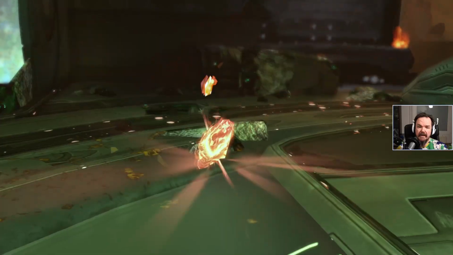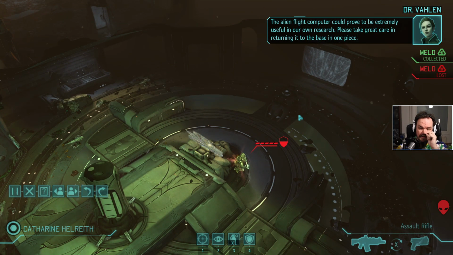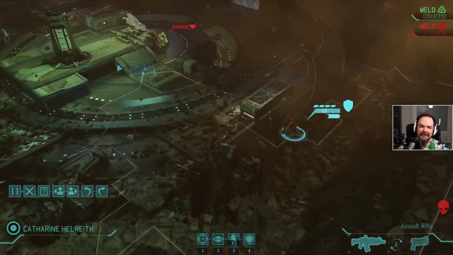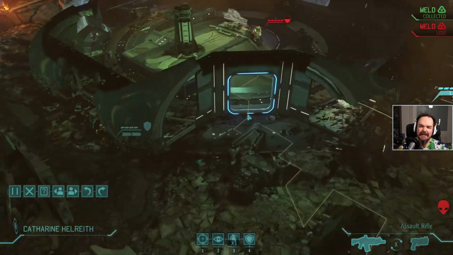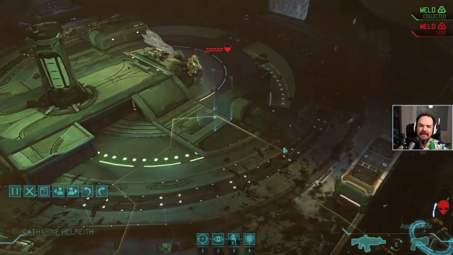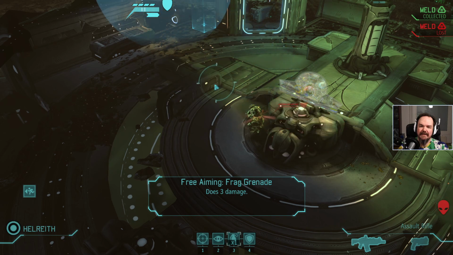It didn't do what I wanted it to do. I wanted it to take cover on this side. But I think I have two grenades for it now. So the question is: can we try to kill it without grenades, and can we get this without destroying the navigation computer?